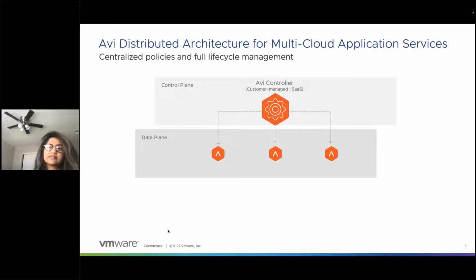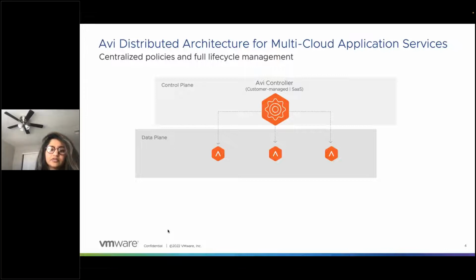The controller will sit in the AVI control plane and the service engines will sit in the data plane. Now, the AVI controller is the brain of the system. This is where all the configuration is done, all the policies reside, and this is the single REST API endpoint into the system. The service engines are stateless and elastic.